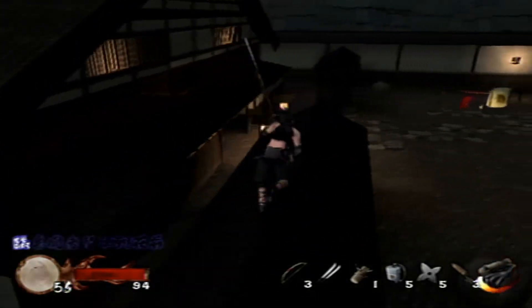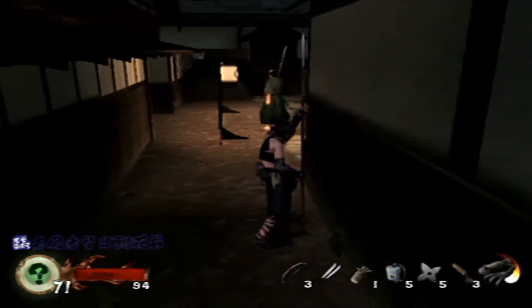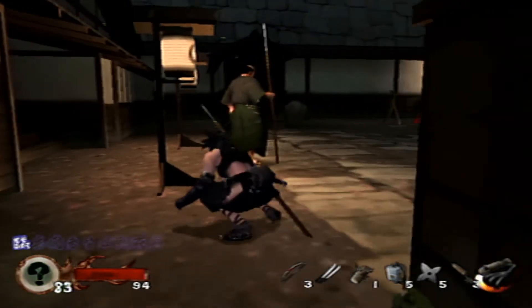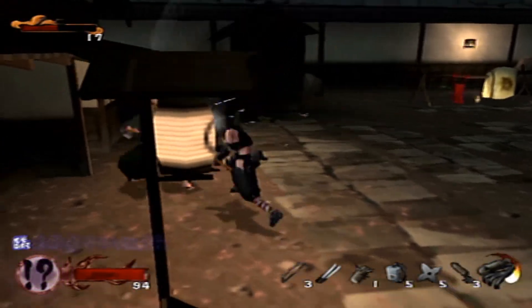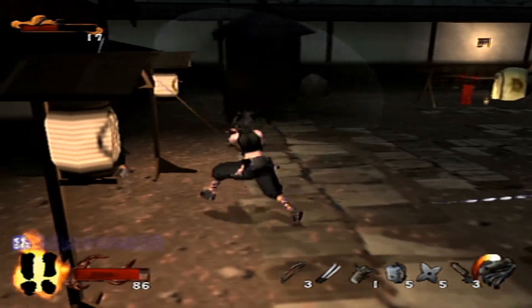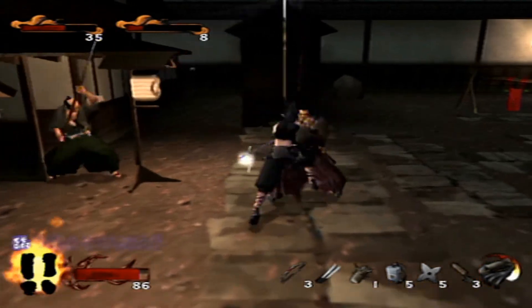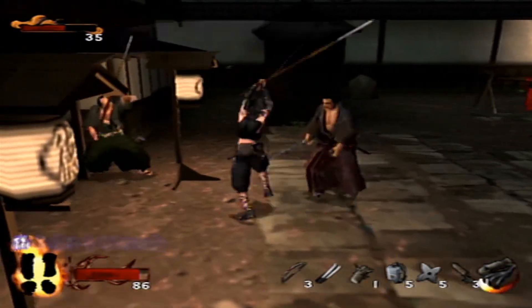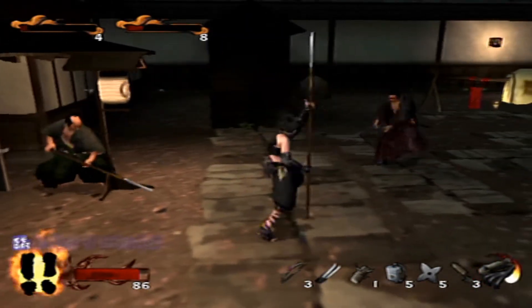Also, the badass weaponry we have this time — like shurikens, grenades, smoke bombs, poison rice, and more — just a lot of great ninja weapons. We also cannot forget our trusty grapple, back again and even more fun than before, and it feels a lot smoother when you use it. Even using your weapons in general feels smoother because they give you the option to aim to help you. The last two games did not do this, but it wasn't a bad thing — it just improves things here.